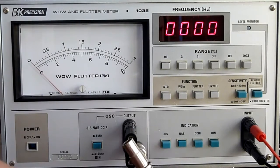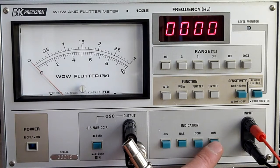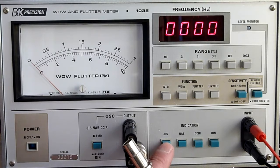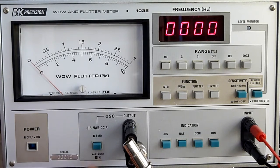Yeah, and then we have the three standards from right to left. We have the DIN standard, D-I-N, that's the Deutsche Industrienorm from Germany. We have the CCIR, that's the French standard. We have the NAB, that's the North American Broadcast standard from America. And we have the JIS, the standard from Japan. And as these standards use a different frequency to measure, you can switch the oscillator from 3 kHz to 3.15 kHz. The 3.15 is necessary for the DIN standard. So that's a rundown of the meter.